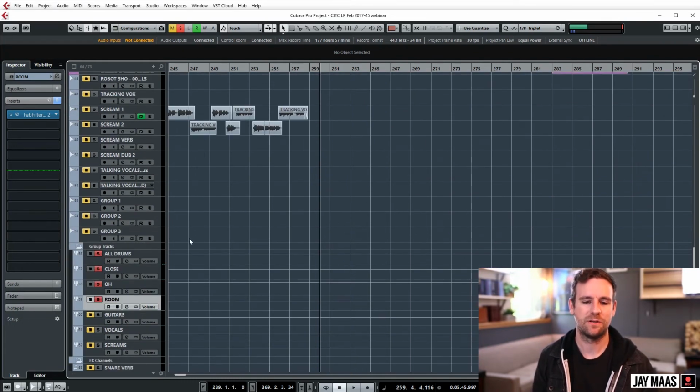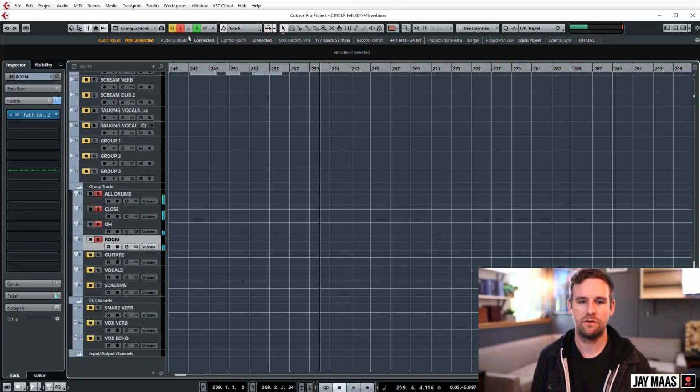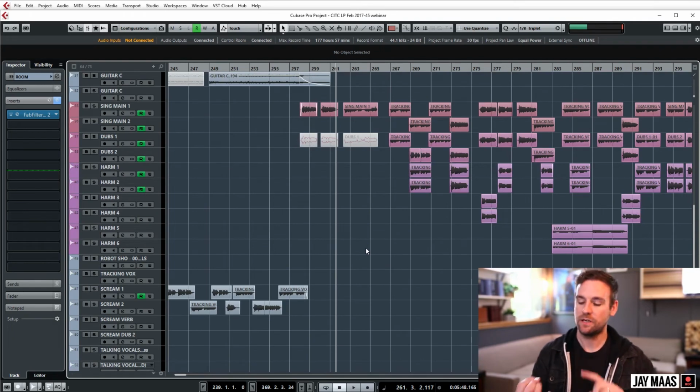So I want to show you this passage. I'm going to go room mics on, then I'll mute them, and I'll put them back. It's like a completely different mix. It was exciting, and then I turned them off, and it just felt kind of sterile, kind of boring. And so you get your phase right, then you make room for everything.